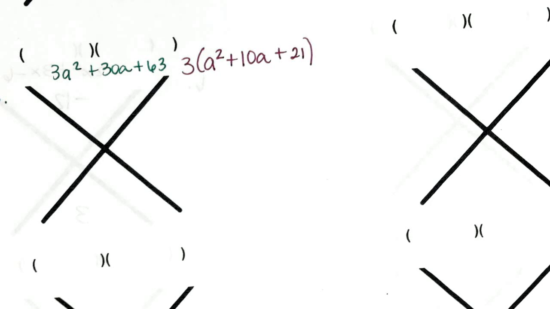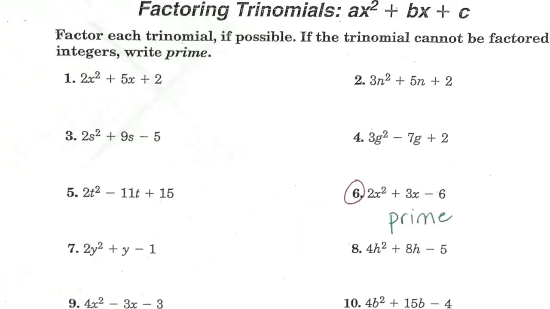Okay, so when you see a problem, and we actually should have a whole other lesson on this, but we don't have time. If you see any of these problems, the first thing you should look for is, is there a greatest common factor I can pull out? I'm telling y'all that there's not, except on number 13. None of the other ones have a greatest common factor, okay? So let's go do this together now.